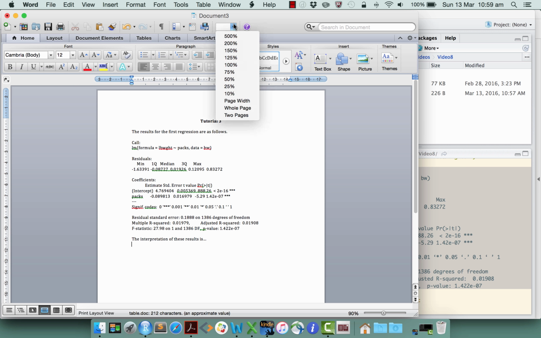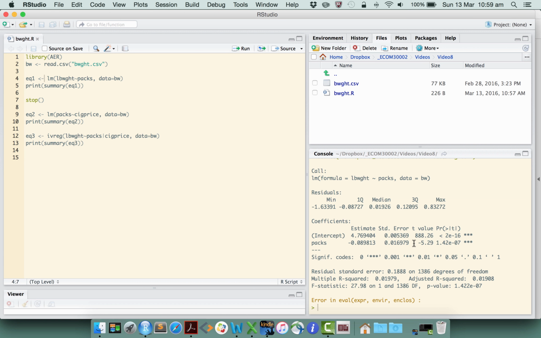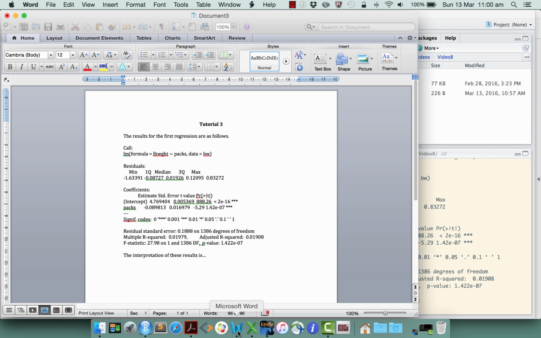That's not particularly clear or professional looking. Okay. Now here's a minimal thing you could do. So here are the coefficients, the estimates, the standard errors and all this kind of stuff. It's all jumbled up, right? It looked clear enough over here, didn't it? So you can see which are the estimates, which are the standard errors, which are the T's and so on fairly easily in the R output. But in Word, they've become all jumbled up. That's no good at all, is it?